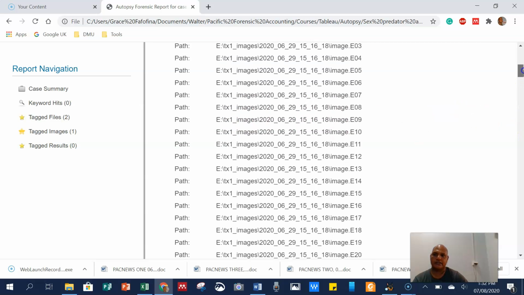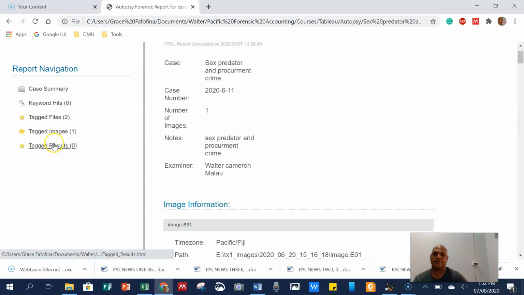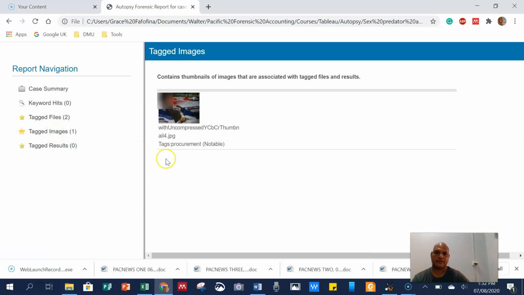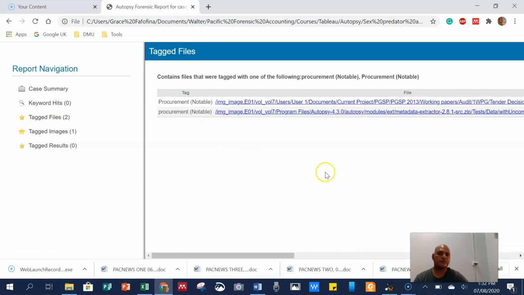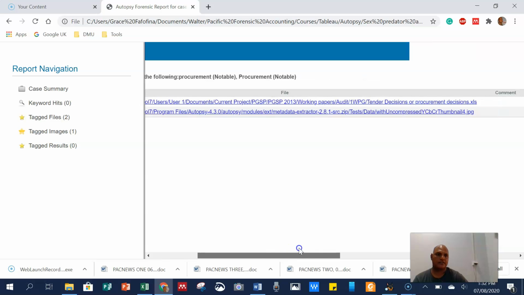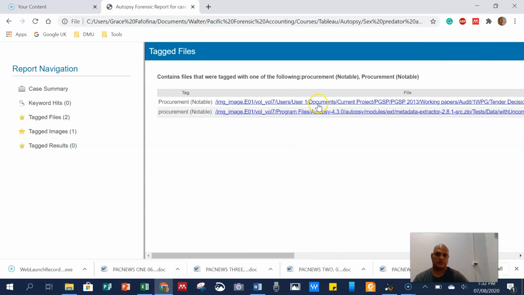So these are the details of the case summary. And we've also had these tags there, and this is the image that we have seen, and these are also linked to the files that we really wanted to access. So we can click this one.